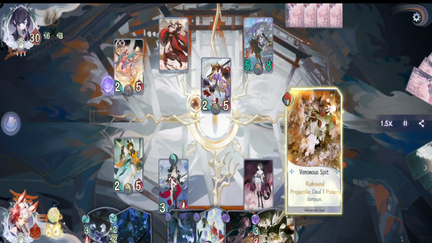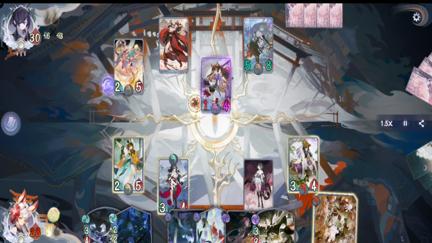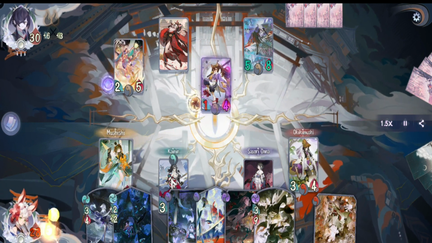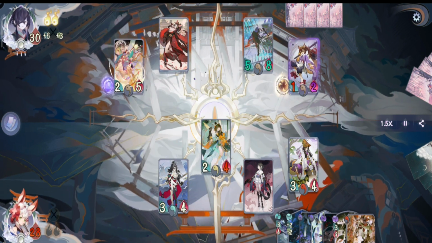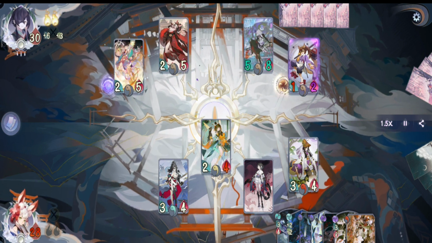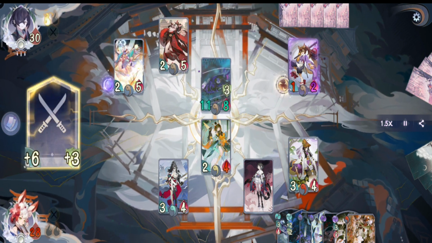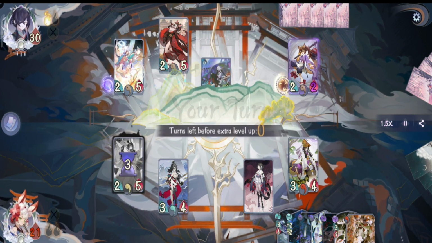On our turn, we activate Venomous Spit, then we just put Mushishi as a blocker, because we don't have any of her cards right now. On their turn, they will finally assault with Hitorima, killing our Mushishi and dealing 7 damage piercing.